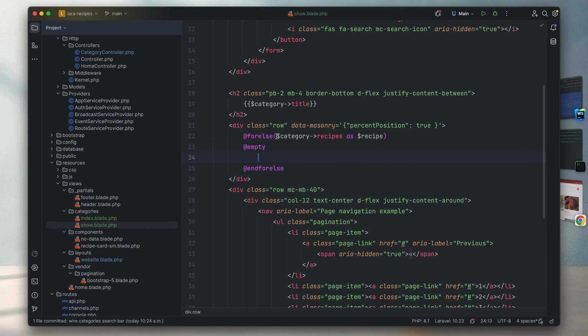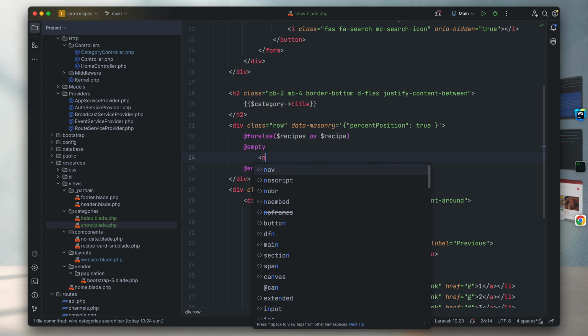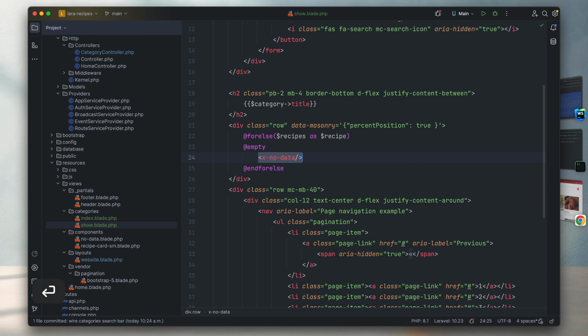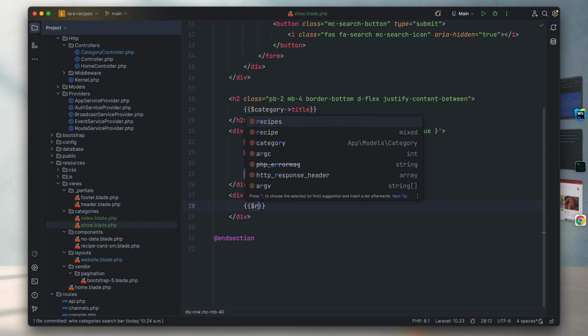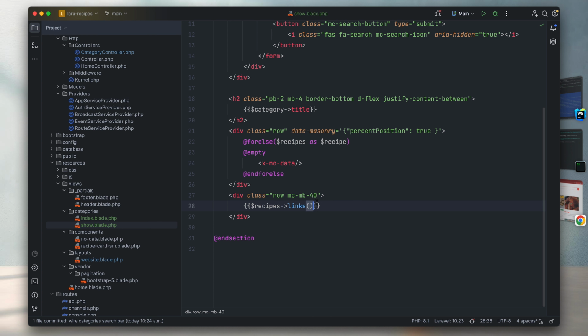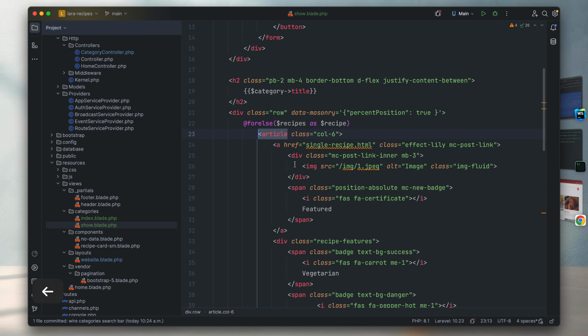So you can reach it via the relation, like this, or actually I can just pass a variable called recipes from that controller, so I can simply have it here. Let's just have here the node data as a component, and I would like to just handle the pagination as well. So let me just go ahead and say recipes links. So right now I'm going to paste that example. For now it's not dynamic, I know, but we will just take care of this variable recipes, and then I will get back here to continue our work.